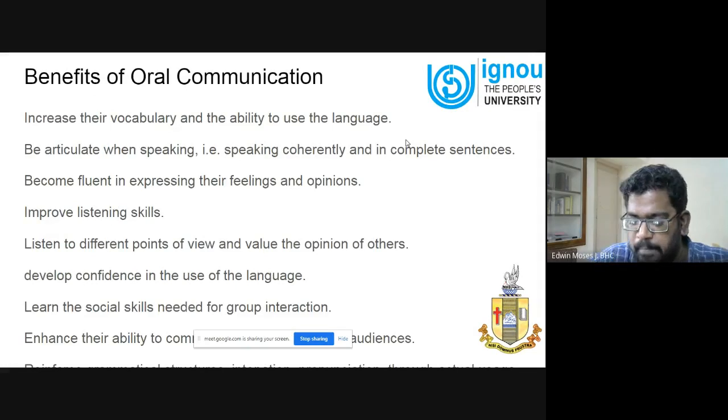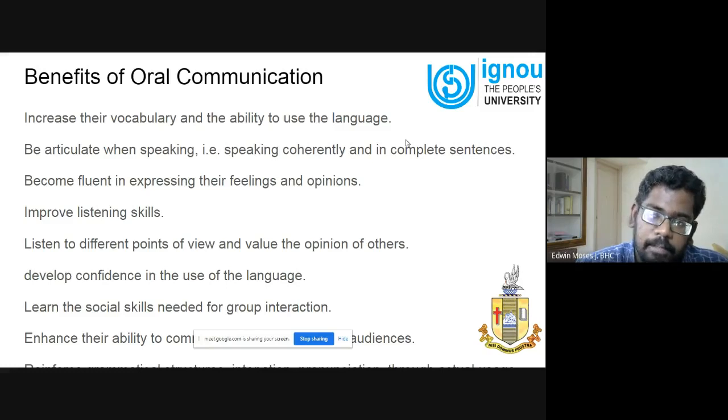Benefits of oral communication. It increases the vocabulary and the ability to use the language. Be articulate when speaking, right? Speak coherently in complete sentences. Don't break your sentences. So for that, reading is primary. Practice speaking. If you go on reading, then you will automatically, unconsciously get those sentence patterns, right?